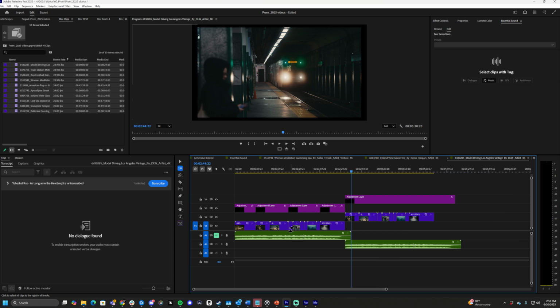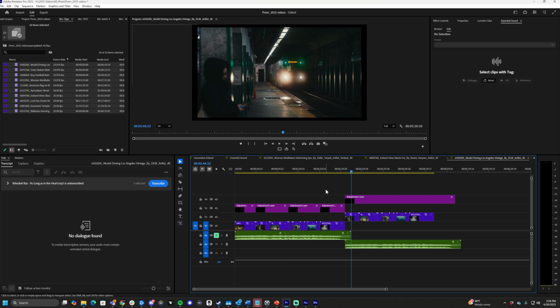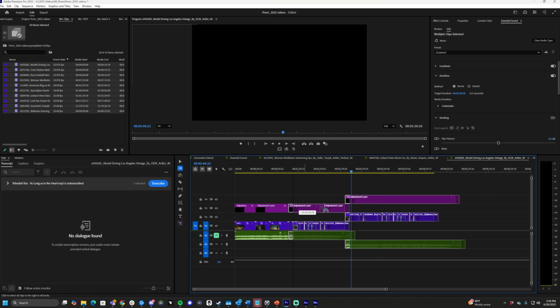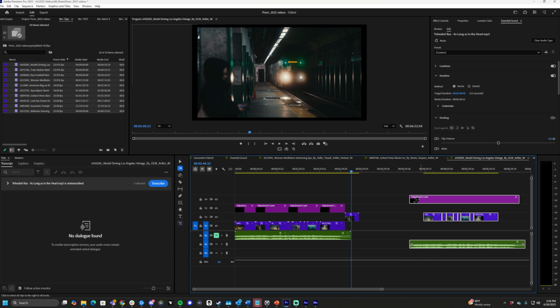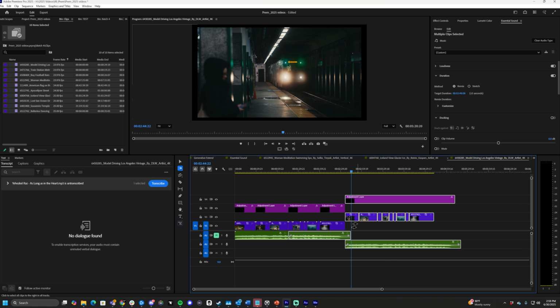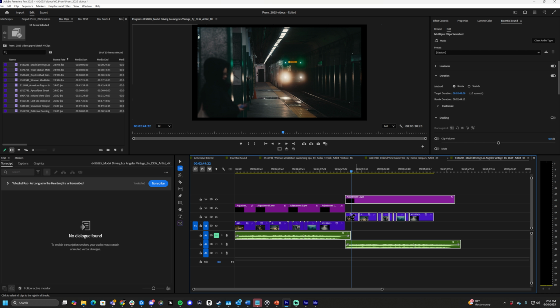Because there's not a cut on this audio right here, it's going to grab this whole track. But if there was a cut right there, it would not grab that whole track. So grab this, and then boom. Everything can be selected and moved down. This is a fantastic tool for selecting everything above the playhead and moving it down. See, it won't select this, even though it's highlighting above it.